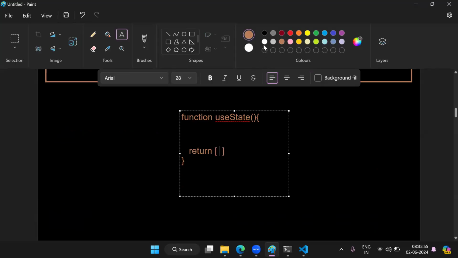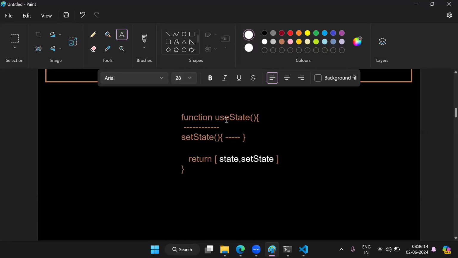In this array, they have the state variable and the set state function. They have created that set state function somewhere here. They have written some logic here. Here also they have written some logic.